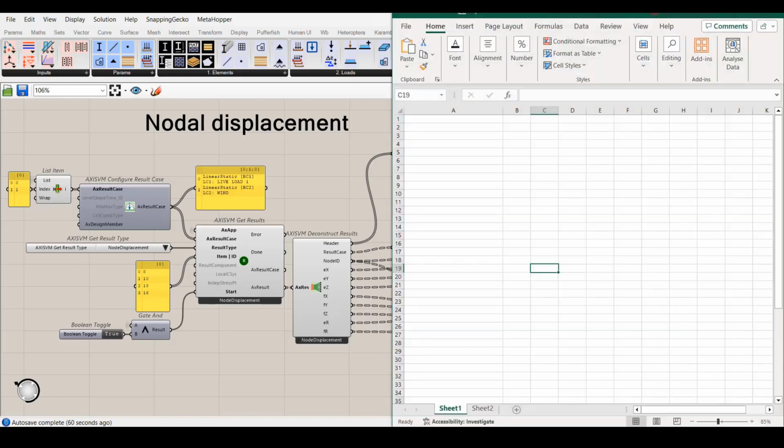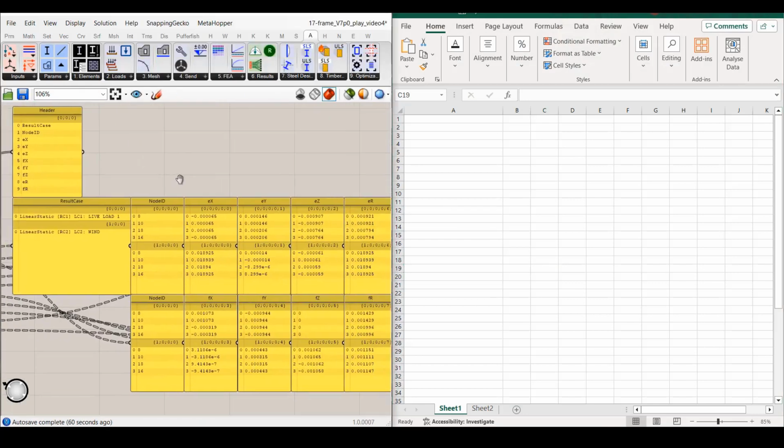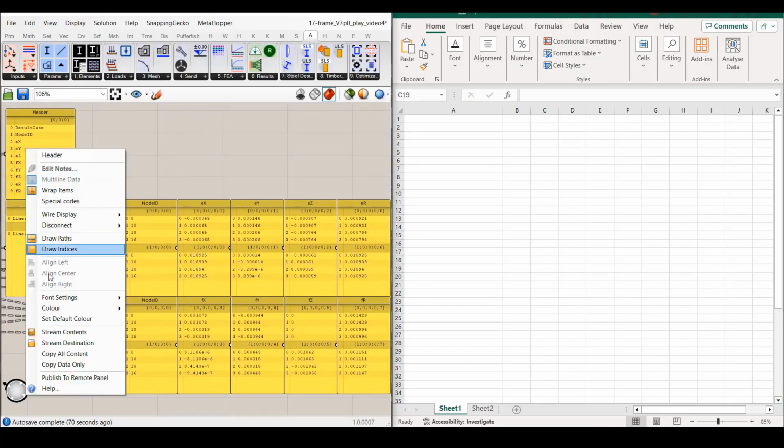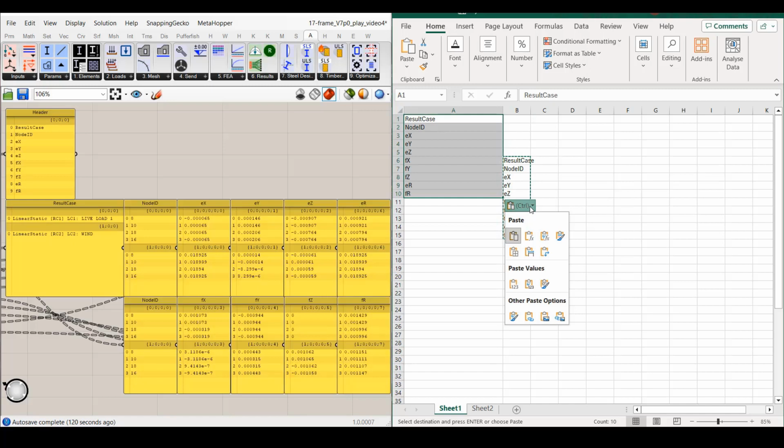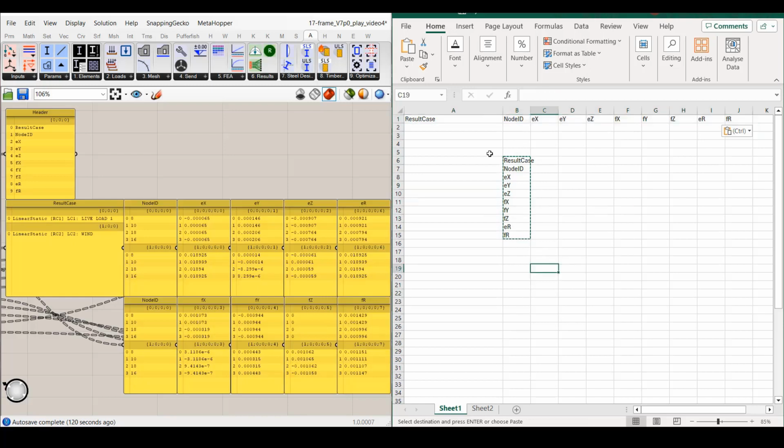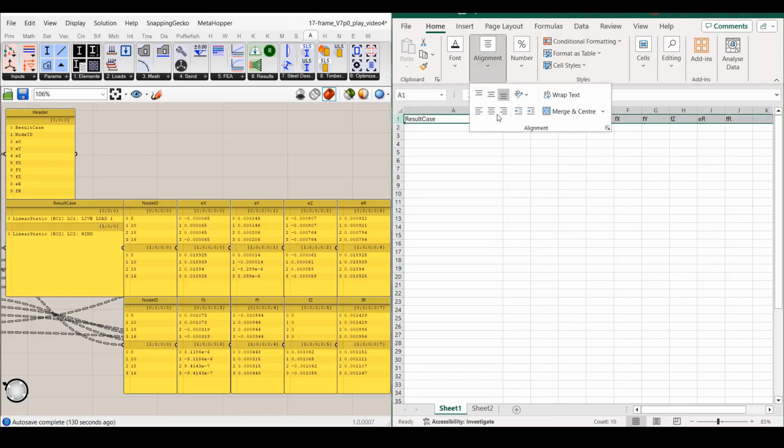I show how to copy the data manually into an Excel table. I use the copy data only feature of the panels and paste the data somewhere. For the first paste, somehow I have limited options to format the data. Therefore, I use the Ctrl+C combination to copy again and paste the data into cell A now. Then I choose the transposing from the special paste options and then remove the unnecessary text.